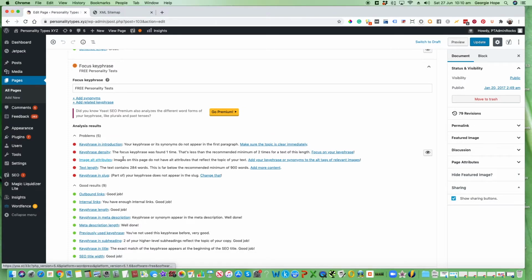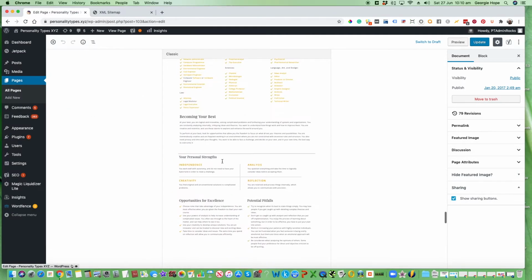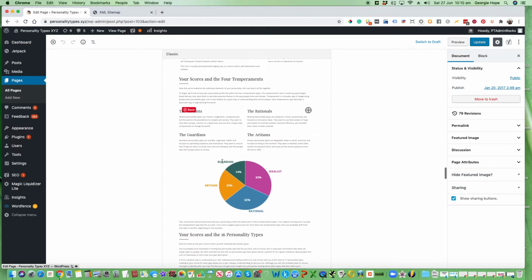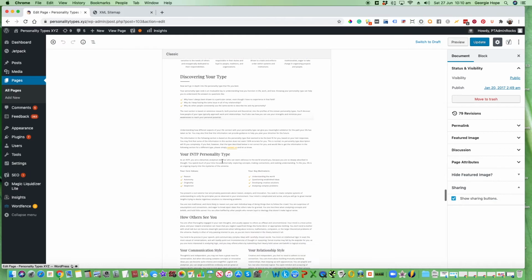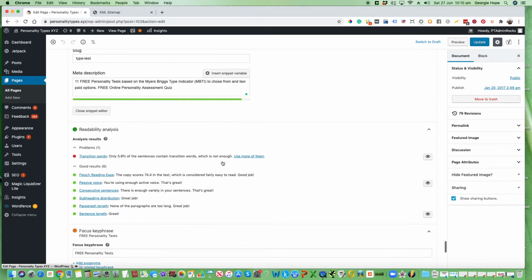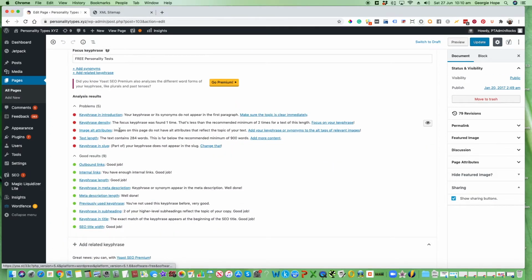It says image alt attributes. So sometimes it won't even pick up the fact that you do have the image alt attributes in there, depending on what system you're actually using. So it can't always pick up everything, and sometimes it gives you a red mark for things that aren't actually true.